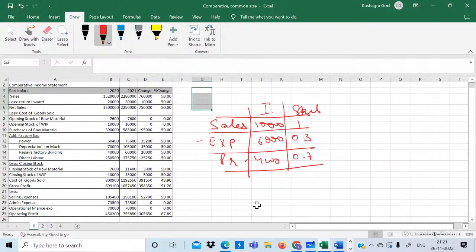If I start looking at these two companies and I look at the absolute numbers, then chances are that I'll always end up favoring the bigger company, because I'm looking at absolute numbers. So a bigger company has more sales, more expense, and it has a profit of 4,000 crores. But this company has a profit of only 0.7 crores. But then again, let's look at it.